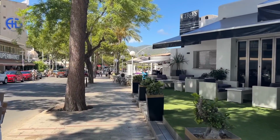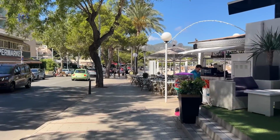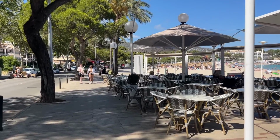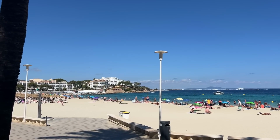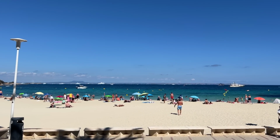Okay, so let's head on down to Es Carregador Beach. Let's go and check this out this afternoon. Now keep watching too, because we're going to take a left further on up the beach as well, because I do have news for you from over here in Palmanova. So again, just like on Matias Beach, we've got lots of sunbed rentals to my left hand side, but we've got this beautiful expanse of empty beach to the right.